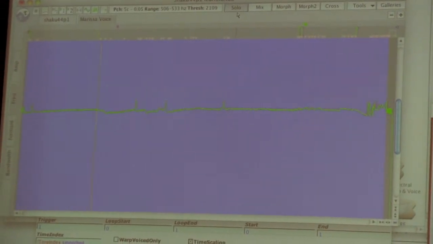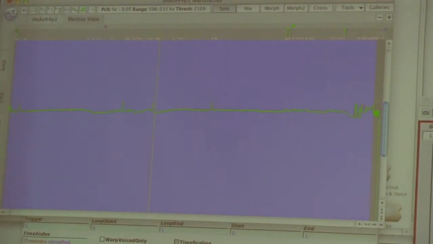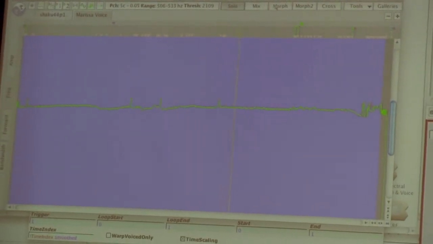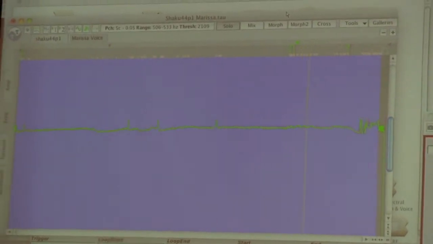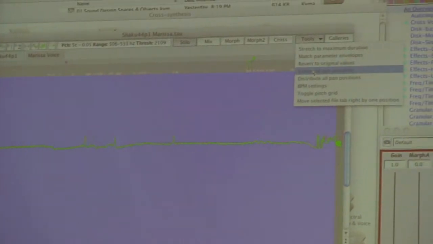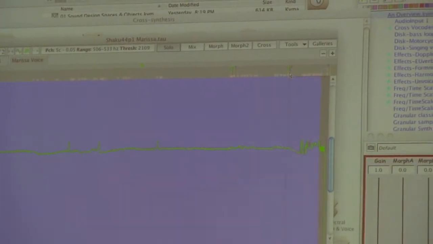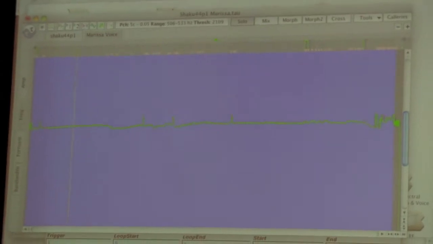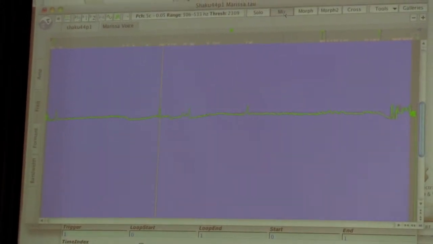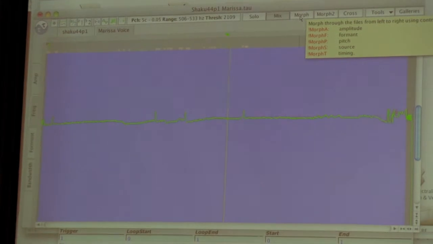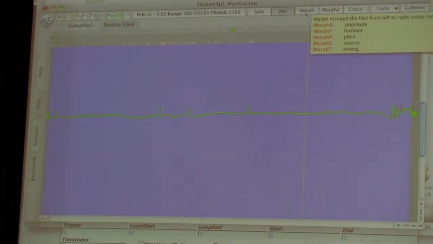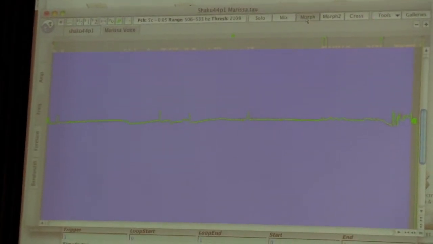If I solo that, it's the voice now. And I'll put them into center the pan position so they're more lined up. Set it to more.